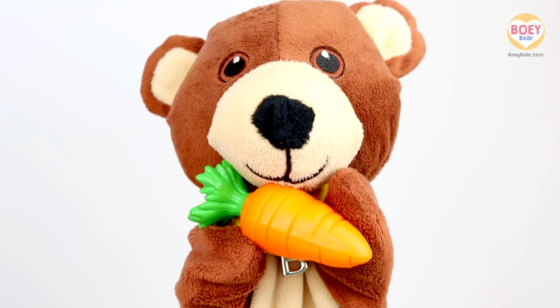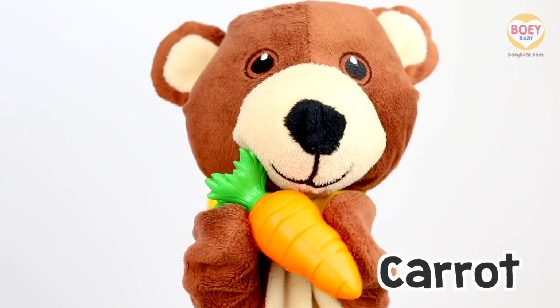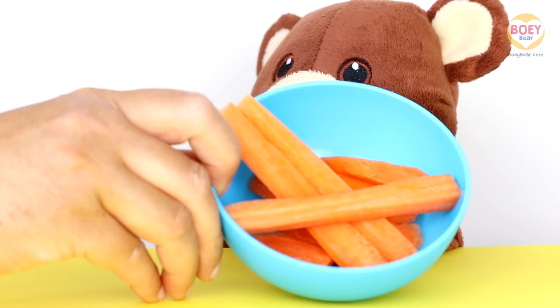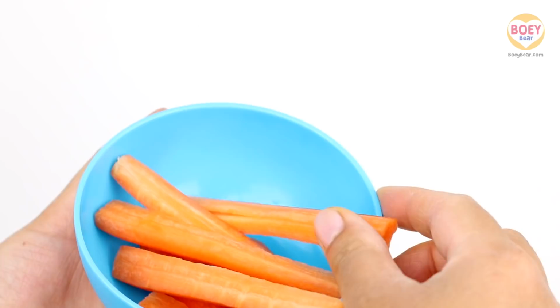It's a carrot. That's right. Can you say carrot? Carrot. Great. Ooh. Here are some carrots for us. Crunch, crunch, crunch. Yummy! It's nice and crunchy. Yum! The vegetable of the day is carrot!